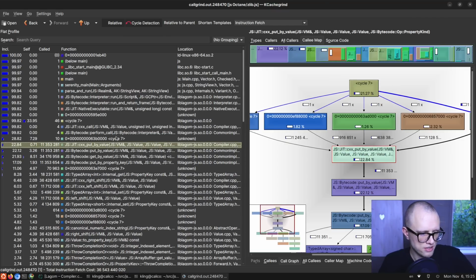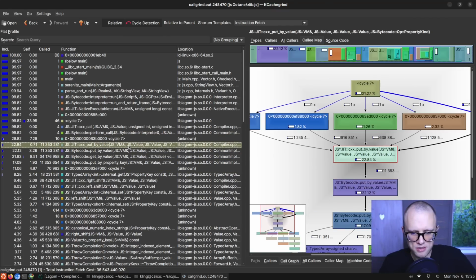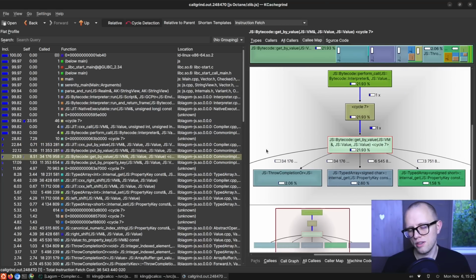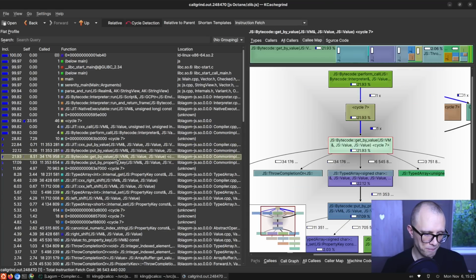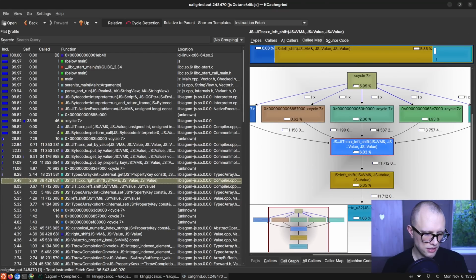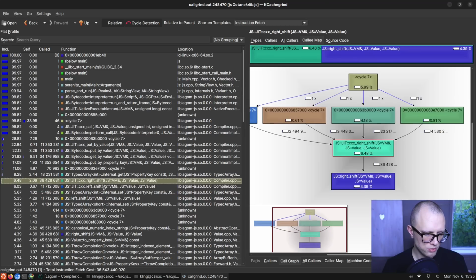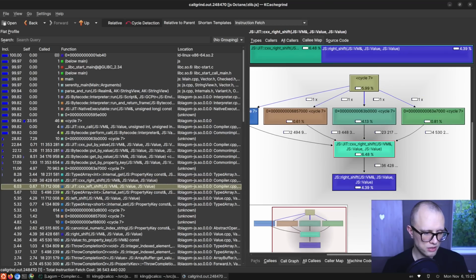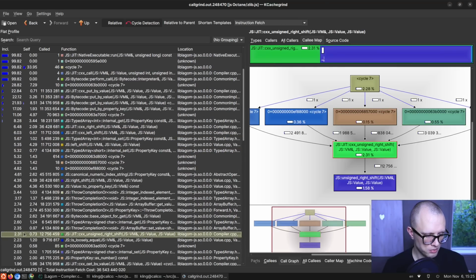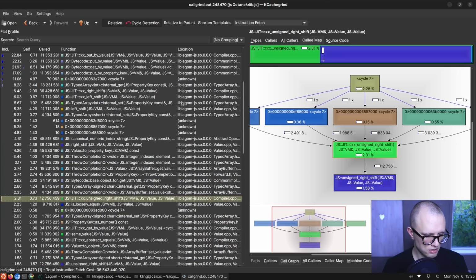And obviously we have lots of other things to optimize. We've got put by value, get by value. Those are harder because there are more things at play, and the memory layout of objects is more complex than the environment. But there are some very common cases that we should fast path. I think right shift and left shift are super straightforward. If we can just knock those off here, that'd be great. We've got unsigned right shift, a couple of percent. It's another good one to handle.